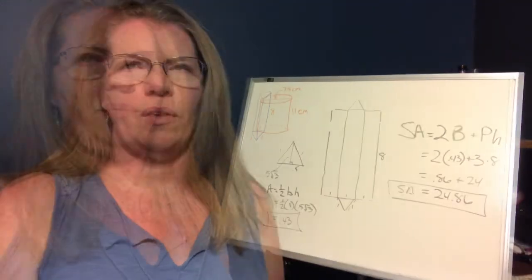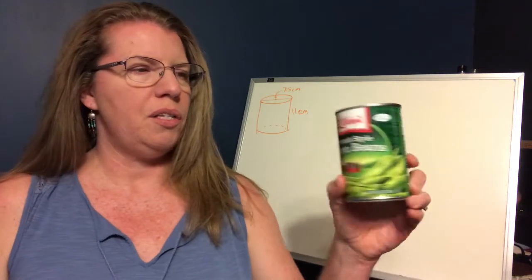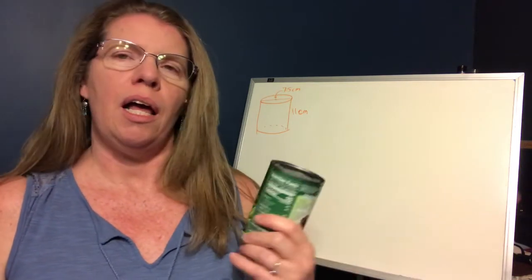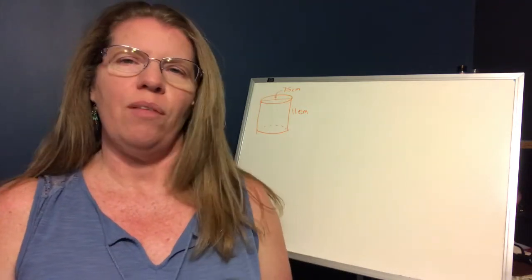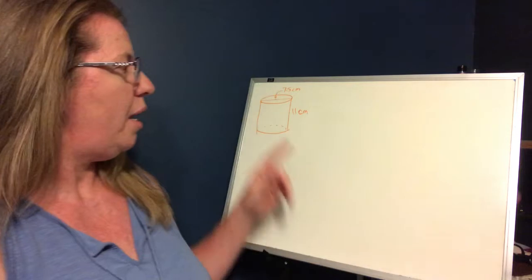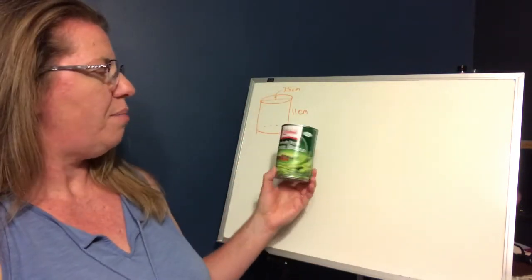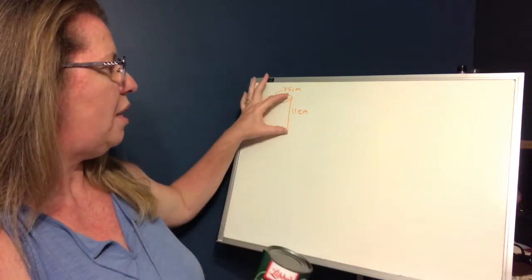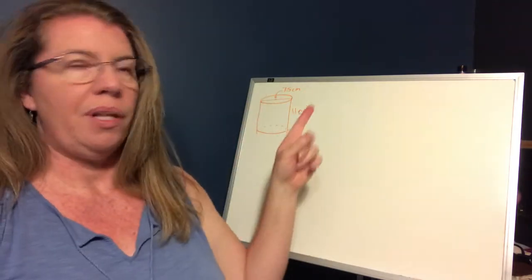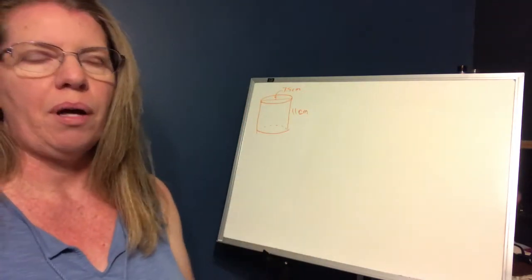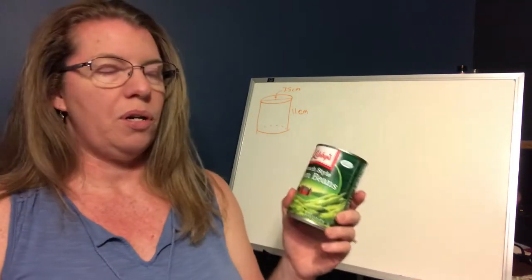So let's look at a cylinder. Alright, the next shape we're going to look at is a cylinder. You can see my little can of green beans here. Hopefully you will see as we do this one, as we open it up, why we put these two together. Okay, I went ahead and drew a picture of my can. It's not exactly the same, but it has the right measurements. I measured the can. It's 11 centimeters high, 7.5 centimeters in diameter. Remember, when they point to the little center part, they're talking about the whole diameter, especially when they draw it all the way across, so watch out for this.